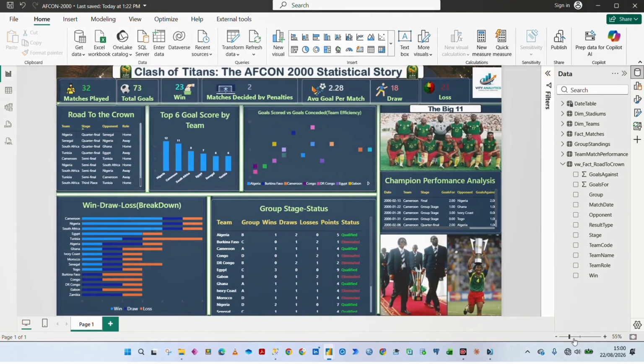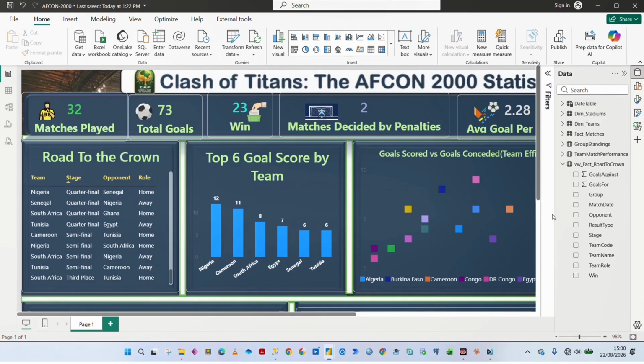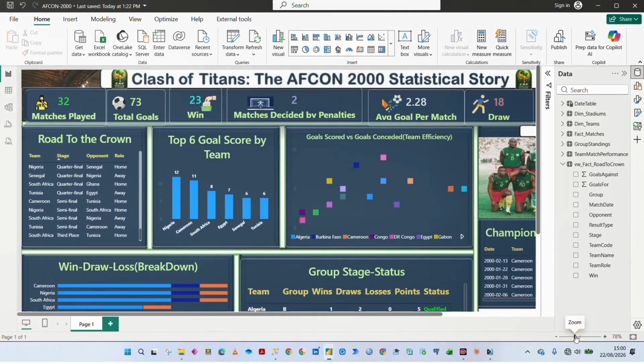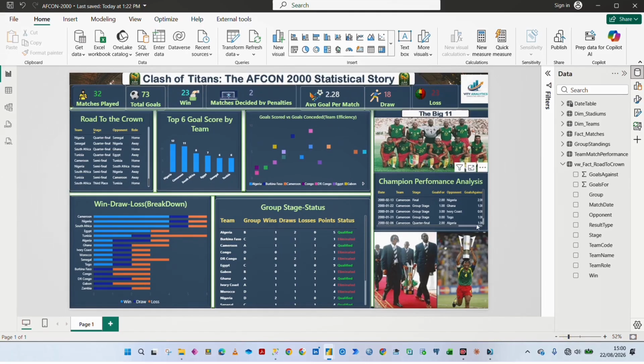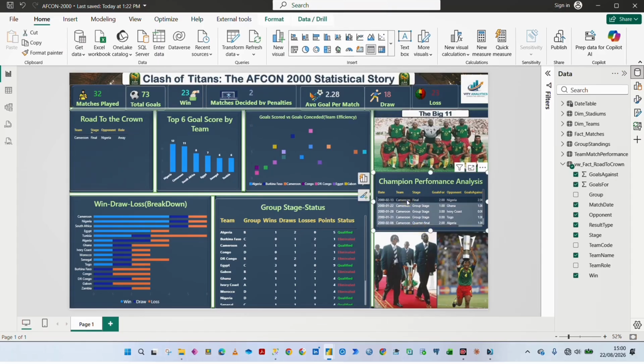Okay, so let us see what we have. This is our visuals. Let me zoom. So we have our visual here. I think we are done with everything. We've selected final and this is what we want, and then for this group stage.